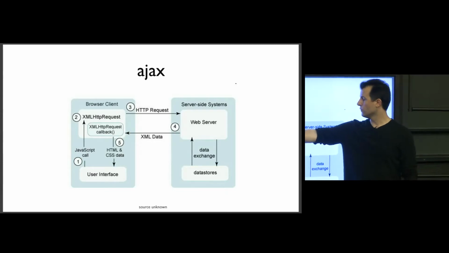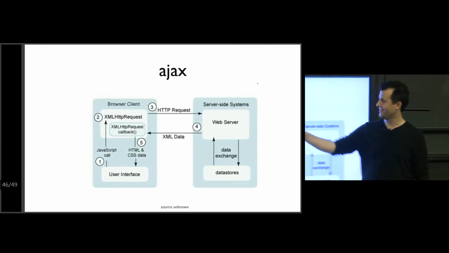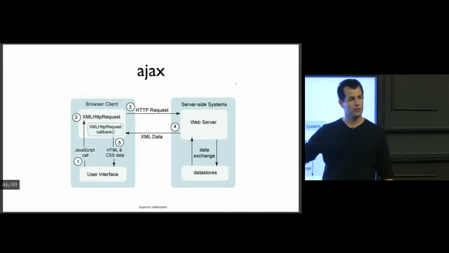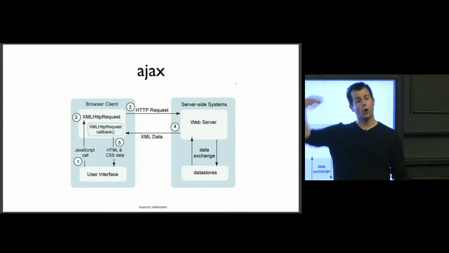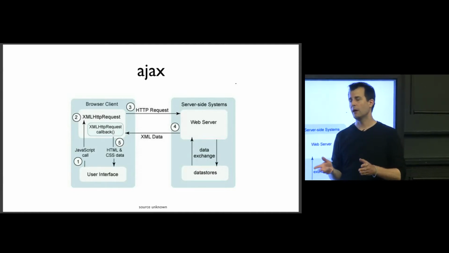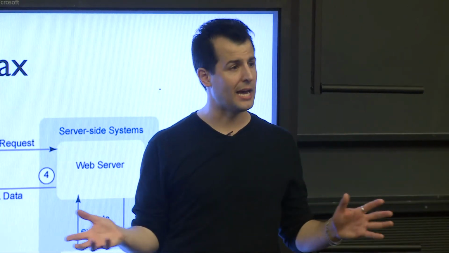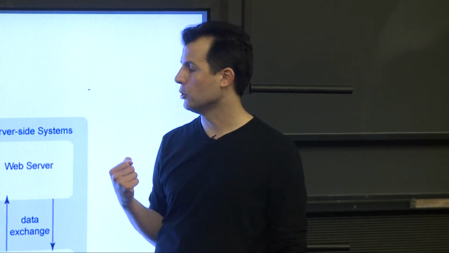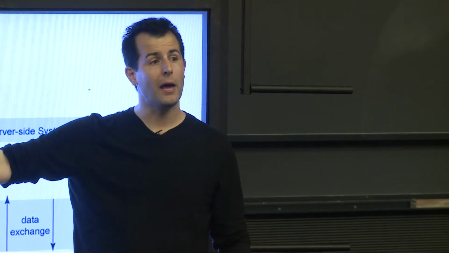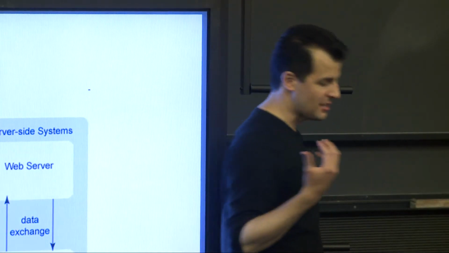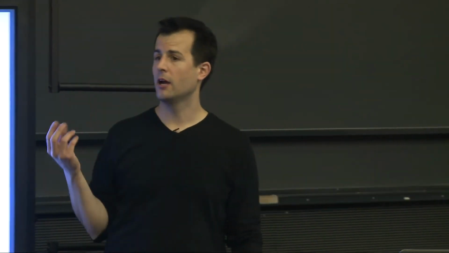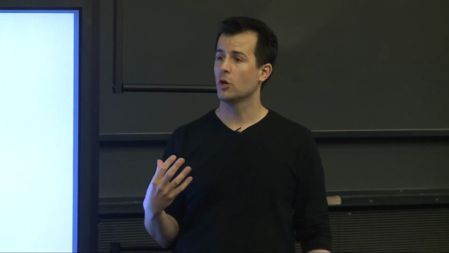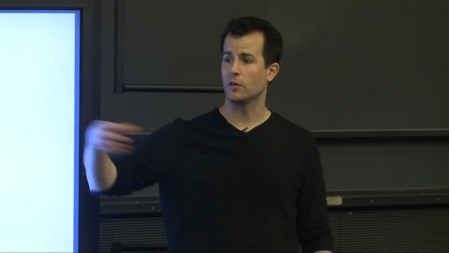Once you have instantiated one of those objects, as we'll see, you send an HTTP request to the server. It responds years ago with XML data, and occasionally still today. And then your JavaScript code parses this thing called XML. If unfamiliar, XML is like homemade HTML. It's make your own tags, make your own attributes. But there's a simpler format these days called JSON, J-S-O-N, which is more popular and lighter weight. So when you get this XML back, you then do something with it. So this is a cryptic 5-step way of explaining how Google and Facebook and GChat and Twitter go about dynamically updating their DOMs without reloading the whole page. They're just making more HTTP requests across the wire.